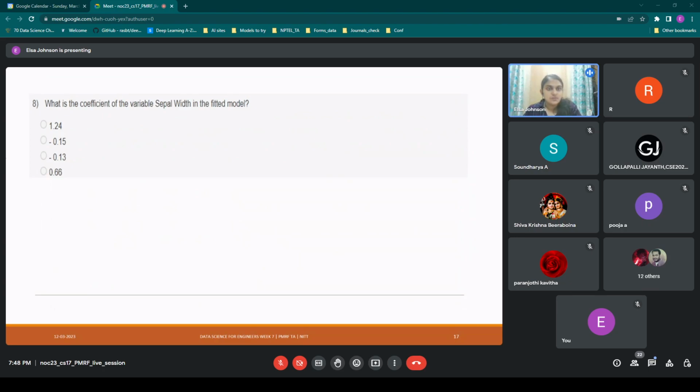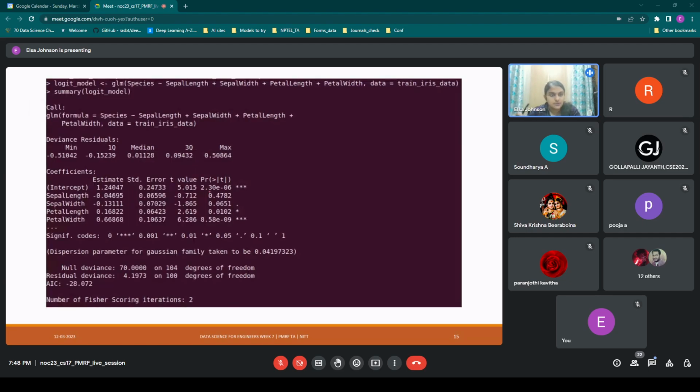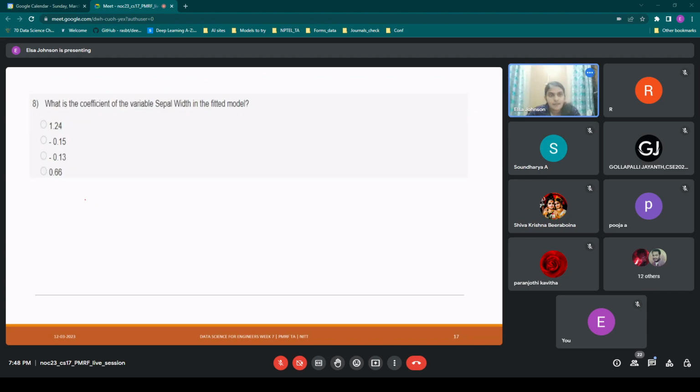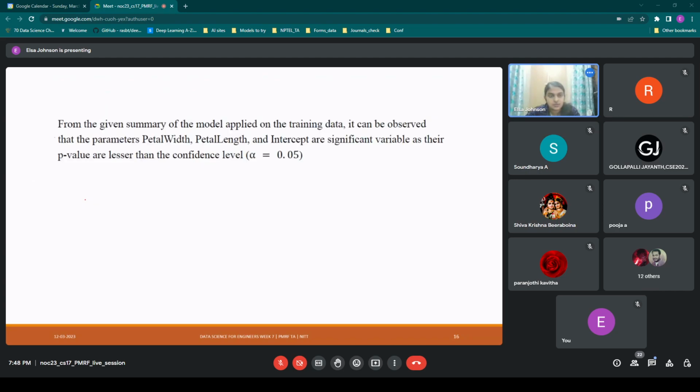What is the coefficient of the variable sepal width in the fitted model? We have to find the coefficient of the variable, so we can find this from the summary of the model. I'll go back to that. Here in the summary, you are asked about the sepal width coefficient.